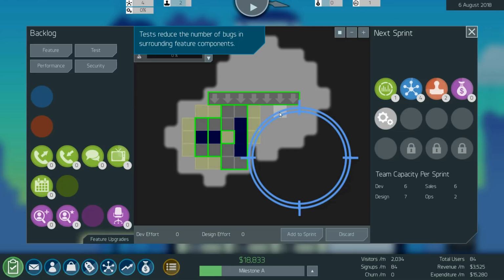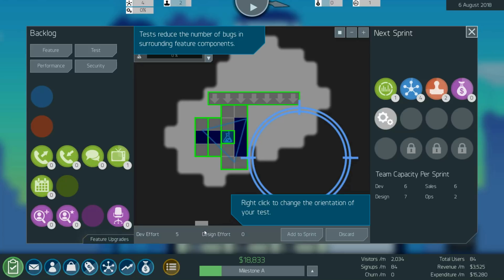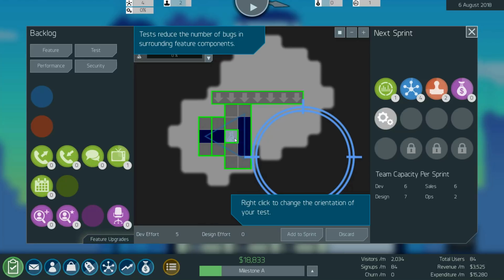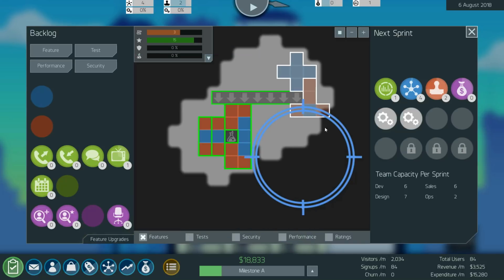So your placement of the technical components within your pieces should be done with testing in mind. Now, my little build here has a pretty sweet spot for our testing. We can throw down a single block of testing, and if we rotate the triangle like such, we cover all of these blocks with testing, but we only need to build one block of testing. So this is extremely efficient. This is about as efficient as you can get. I mean, I guess we could put technical components here and here, but that would throw the ratio off. So, boom, there's our testing. We'll get to security in due time.